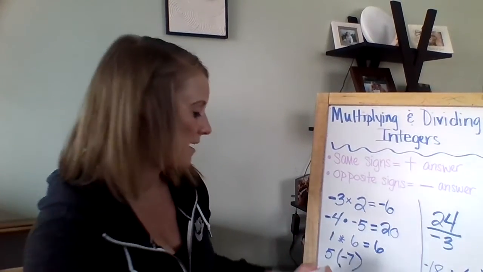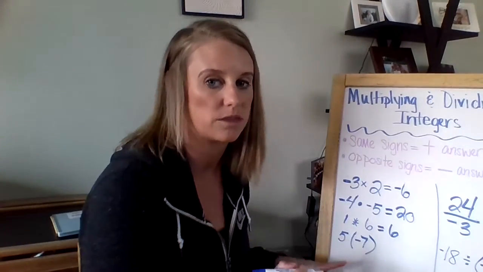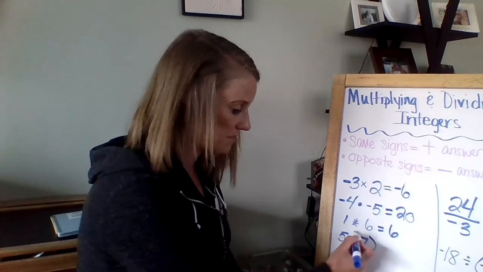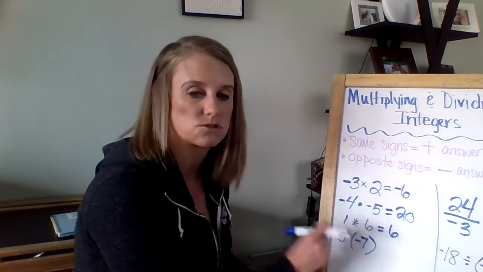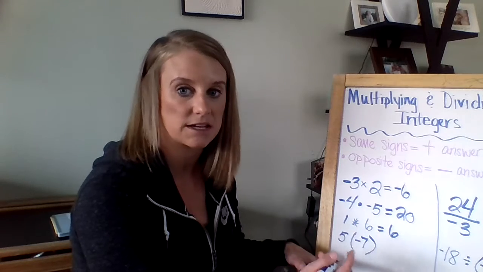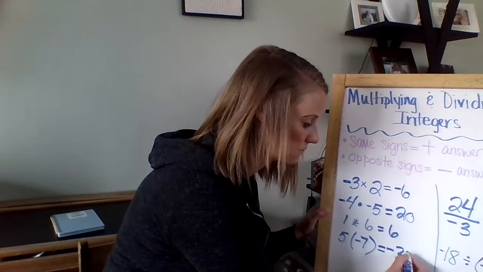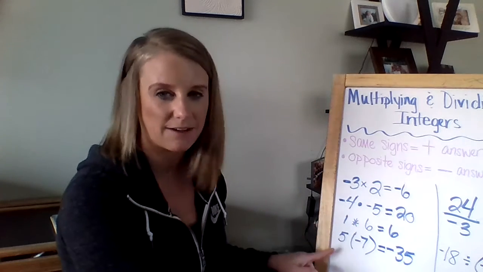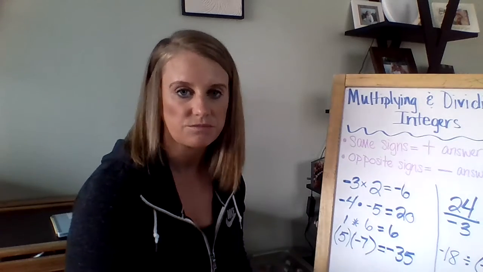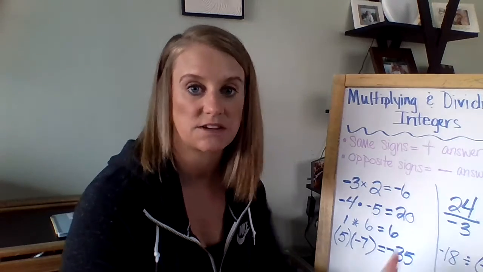I also have down here another way of doing multiplication would be with parentheses. So we have 5 times a negative 7, and you see that parentheses just means that you're distributing it, and when you distribute, multiply. So 5 times a negative 7, opposite signs, is going to be a negative answer, so that equals a negative 35. You also could have parentheses around the 5 if needed, and that still means to multiply too. So I hope you understand all of these different ways to multiply, and you've seen all these different things.